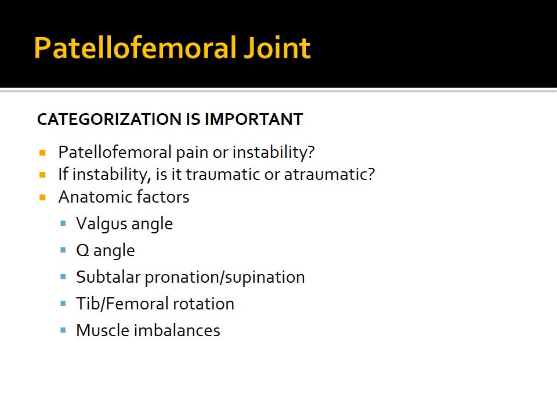Abnormal degrees of tibial or femoral rotation will also influence the alignment of the patella, and that can also lead to dysfunction. And also muscle imbalances, particularly tightness of the IT band and weakness of the medial quadriceps muscle, can lead to abnormally high pressure on the lateral part of the patellofemoral joint.